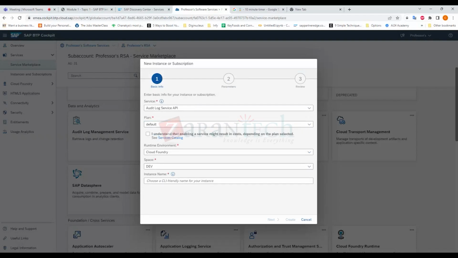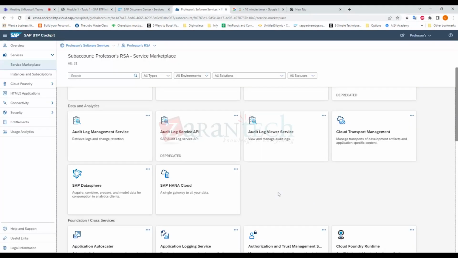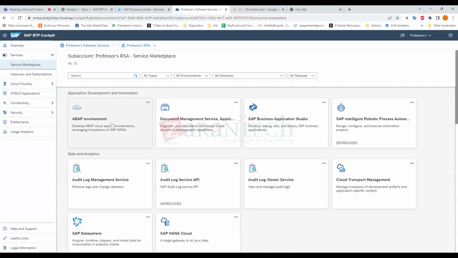Okay, I understand that enabling this service might result in cost, depending on the plan selected, see the service catalog. Okay, so once you create it, you need to make sure whatever you create will be directly charged to this BTP account by SAP to this company. Got it? So yes, this is how we can enable the services.